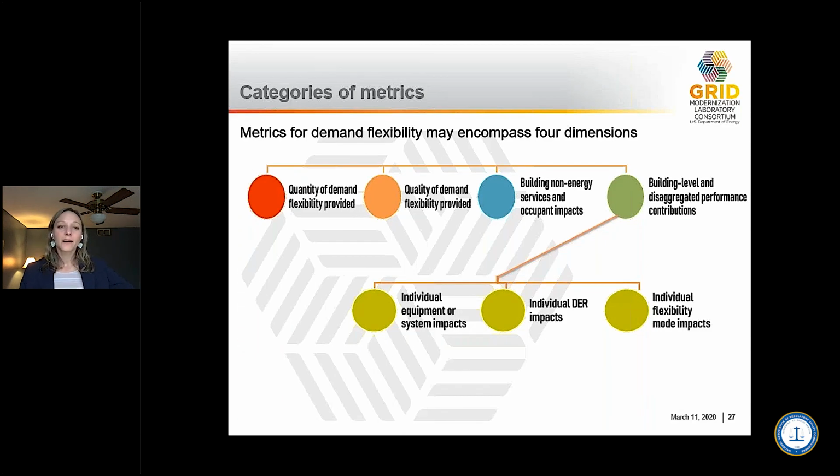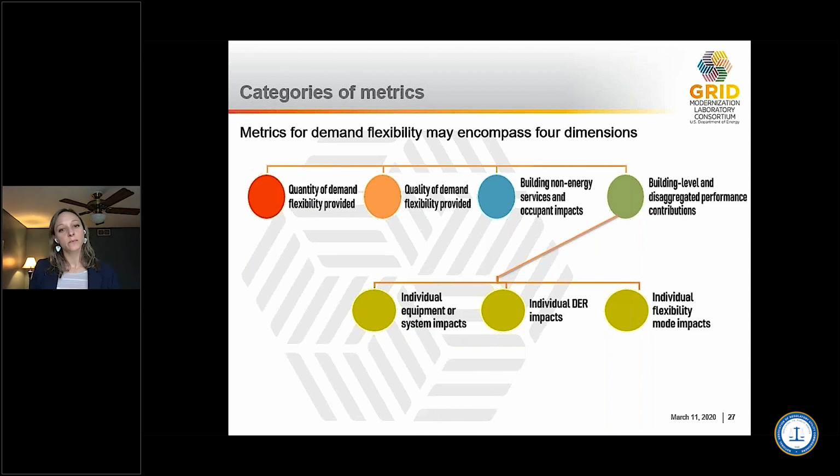Thank you. Okay, so if you remember a few slides earlier, there were those 5 different steps to think about. And so after you determine your assessment objectives and the boundary, then you want to start thinking about your metrics, and identifying the appropriate metrics is a very important step in creating an assessment. The metrics are numbers or forms of information that include the performance of, for this example, demand flexibility. And they can also be used to improve processes.